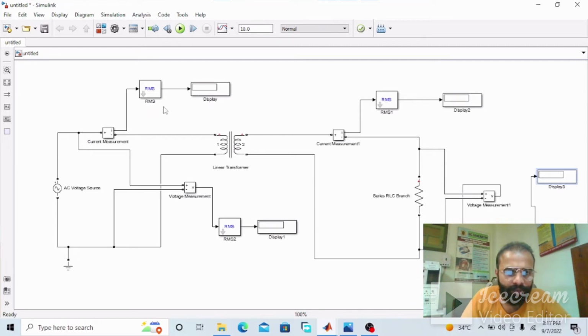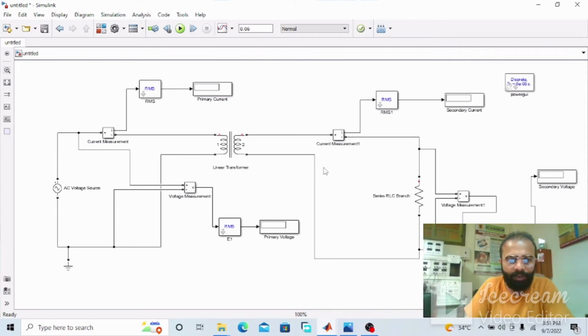Now this ammeter will give us the primary side current. So this one is the primary current. Okay. This voltmeter will give us the E1 value, which is the EMF induced in the primary winding, means voltage is induced on the primary winding side. This will give us the reading of the secondary current, measured by this ammeter, and this voltmeter will give us the E2 secondary voltage of the transformer.